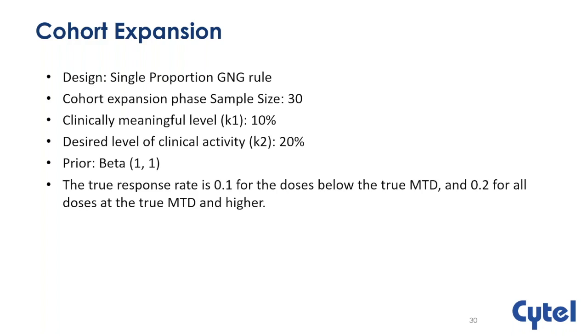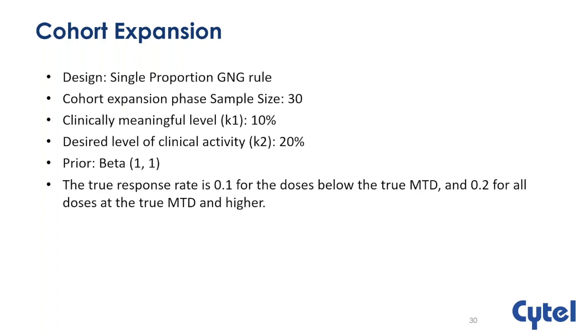What would be the desired level of clinical activity? 20%. So this corresponds essentially, for those of you who are familiar with the go-no-go terminology of Lalonde et al. or of Fruer et al. at AstraZeneca, it corresponds to the lower reference value or the target value in your go-no-go decisions. And we're going to be undertaking a Bayesian approach as well by utilizing a beta 1-1 or uniform probability distribution for the chance of success.